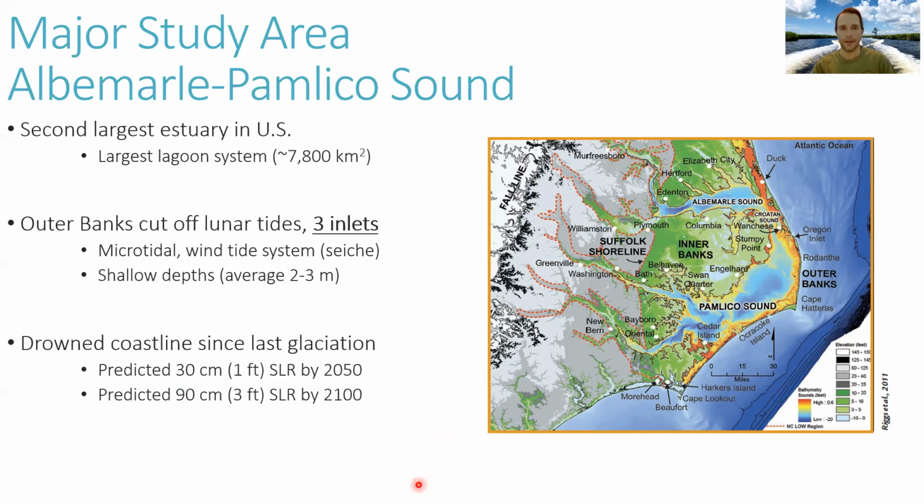This is considered a drowned coastline since the last glaciation. So during the last glaciation, which was at its maximum about 20,000 years ago, Laurentide ice sheet, which during the Wisconsin glaciation would have extended down to northern New Jersey on the Atlantic coast. And then ever since that point, it's been melting back. And as it's been melting back, sea level has risen significantly. So during the last glaciation, with all that water tied up on the polar ice caps, sea level would have been out here to the edge of the continental shelf, about 60 miles from its current configuration. And over the last 20,000 years, sea level has risen such that the coastal outer banks have moved in 60 miles inshore.